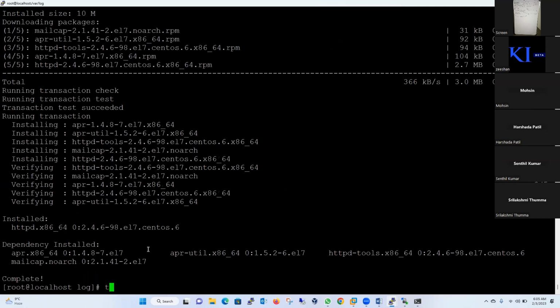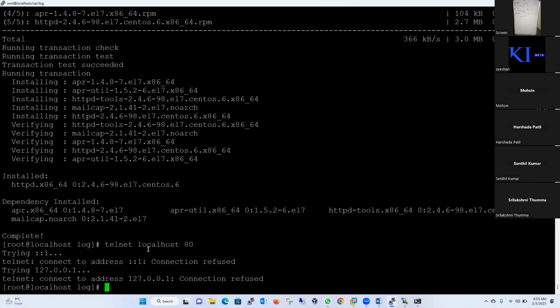Sometimes we need to check telnet localhost. Localhost is my Linux machine. Localhost means if you are sitting inside your machine, okay? And I will telnet port 80. The connection is refused because there is no port 80 available.